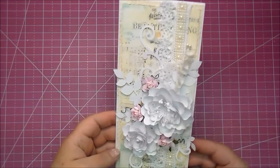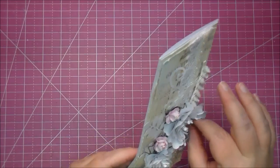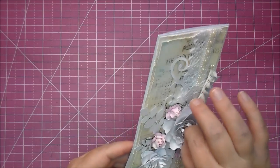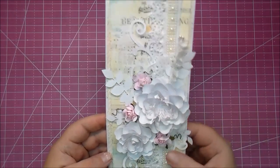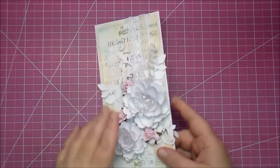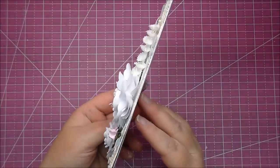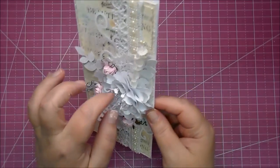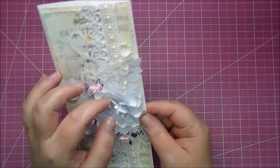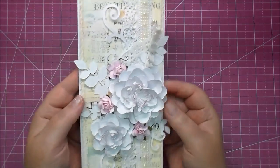What I like to do when I'm done using hot glue on a project is take my heat gun to it — if there are any little hot glue strings hanging around, that will make them disappear; they just shrivel up and go away. Here's my finished card. This is the size of a business envelope, but with the dimension on it I will either make a box for it to give to the recipient, hand deliver it, or send it in a bubble envelope.